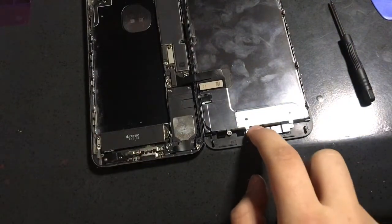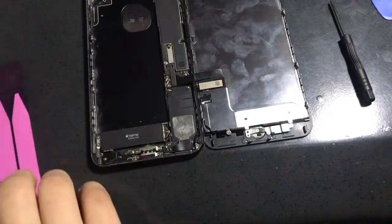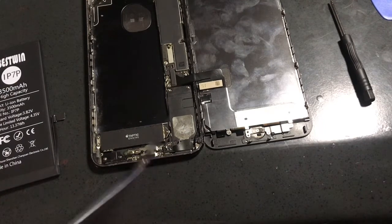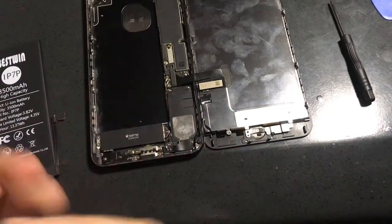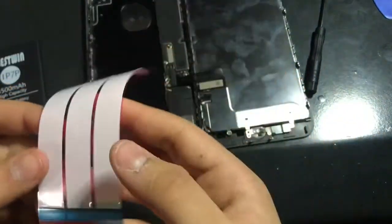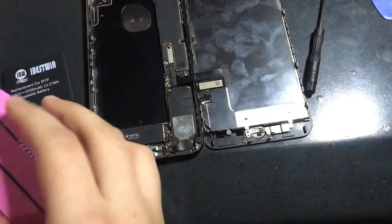The fingerprint, the home button is damaged, but luckily it still does have fingerprint. So when I checked it out, it did have damage on it, which I'm actually not surprised, just because of how bad it is. Okay, I did this wrong. Yeah, okay, I broke the first tab. I feel embarrassed to do that, but I'm not supposed to do that. There we go. I did it wrong, which is super bad, but it came with 2 tabs because a lot of people do it wrong. Like me over here.